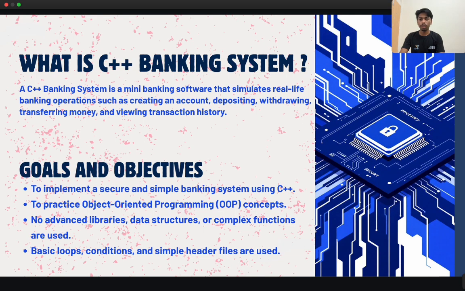So first of all, what is a C++ banking system? A banking system, in simple words, means a program that helps to manage bank accounts digitally. Like in real life, when we open a bank account, we can deposit money, withdraw money, or transfer money to someone else, right? Similarly, this C++ program does the same things, but through code.